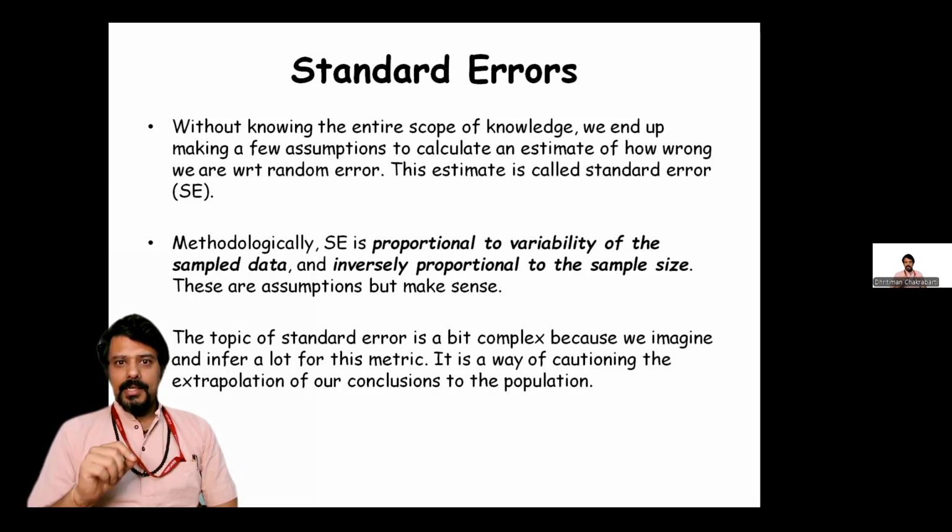Okay. Second point, if your sample size was too small, okay, meaning that basically what we established was that as you go towards the sample size of the entire population, the error is supposed to reduce, right? So basically, whatever random error you are going to have and its estimation, that is standard error, is going to be inversely proportional to the sample size that you are getting. Okay. Now, these are the two main assumptions that we are using when we are trying to compute an estimate of the random error within our sample, and that is called standard error. Okay.